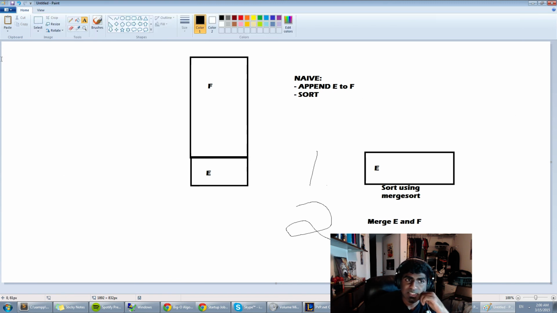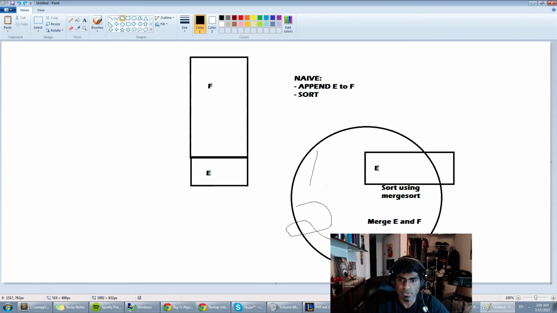Another way of doing this is you could have done an insertion sort. It gets you fewer points, but you still do the appending just like this. But you put your division line here, for the insertion sort, and you say this is your sorted region up here, F, and your unsorted region is down here, E. Then you do your insertion sort. And that's okay, but not as nice as doing it this way. It's still better. So this is the way you'd like to do it.